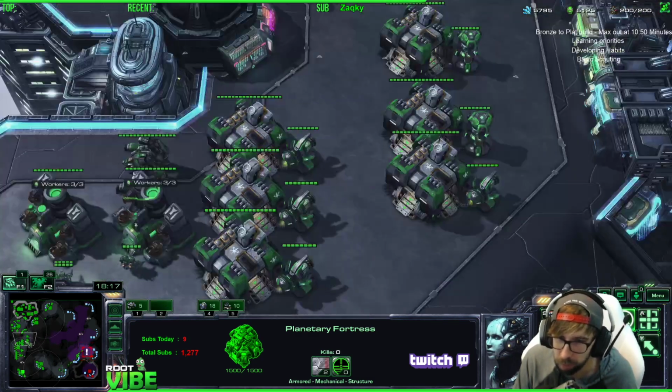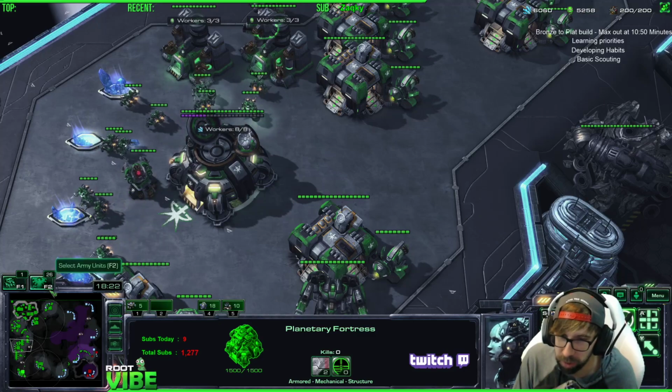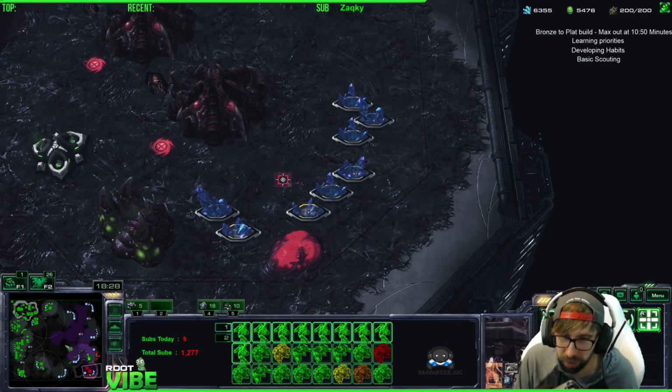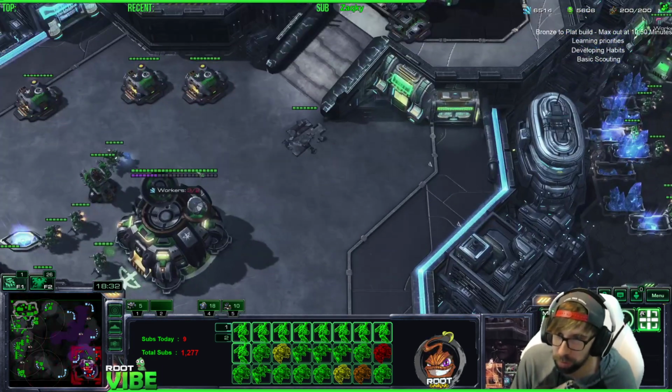And yeah, we're good. We can grab our new Thors and at this point, it seems like we've kind of cleared the map out. Let's just select all army and literally just A-move his base. His main base. We'll get in there because we haven't killed that yet and we know it's there. I feel like we've cleared out both sides. Let's just go into his base.